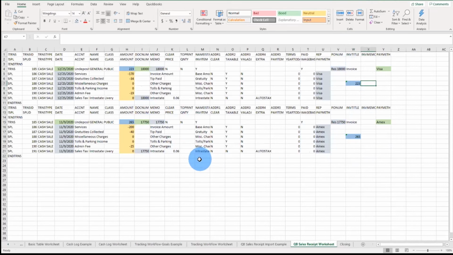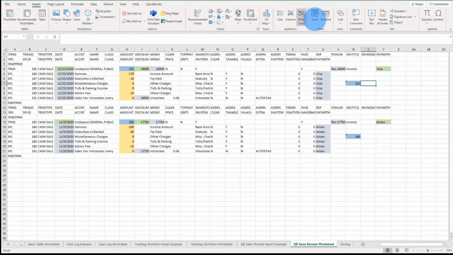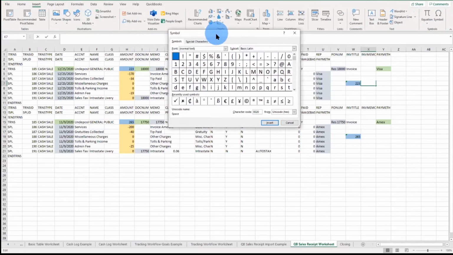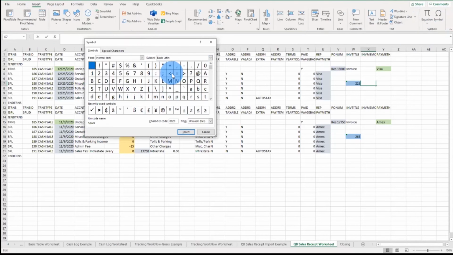You need to look for symbols first, because on your keyboard you don't have a check mark or an X. So if you were to go to the insert screen up next to home, and in your insert menu, you go all the way to the right and you see symbol. If you click on symbol, you can click through and you get a lot of crazy symbols in there. For speed purposes, I already have my check mark and my X right here.